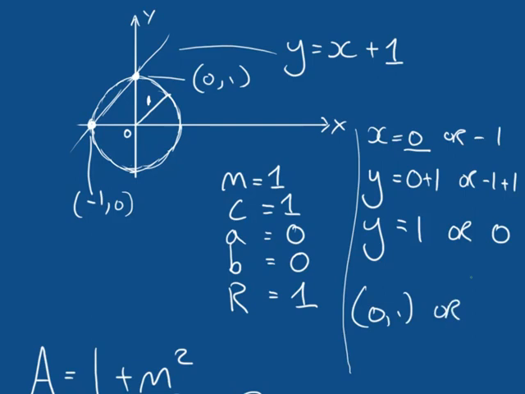or in actual fact, we know there are 2, so the point of intersection is both, so we can say and. So it's 0, 1, and the other point of intersection is minus 1, 0. So here we can see 0, 1 was a point of intersection. Yes, it was. Fantastic. And minus 1, 0 was the other point of intersection. Yes, it was. Fantastic. So we can see that our equation is indeed working correctly, and that's exactly what we wanted to see. So let's perform a second test case where instead of having it centered at the origin, we have it centered at some other point.